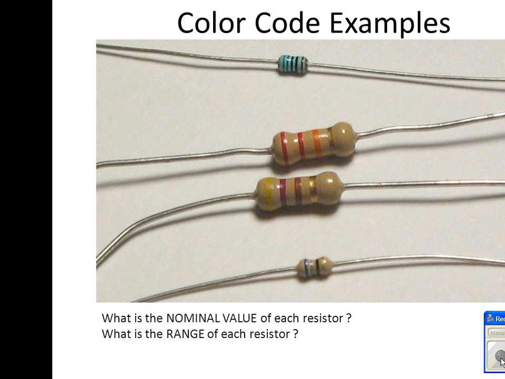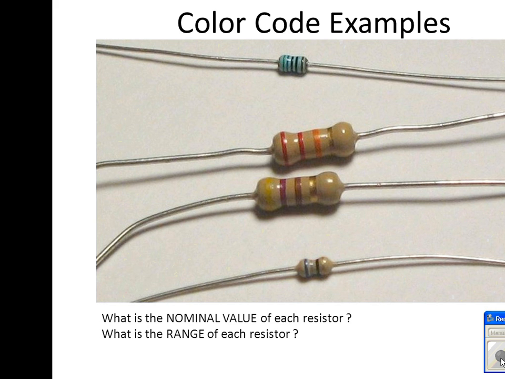Now, what we're going to do is a little practice. What is the nominal value? Look at that top resistor. Okay, so our first resistor is green, blue, black, black, brown. Our second one is red, red, orange, gold. Our next one is yellow, violet, brown, gold. And our last one is blue, gray, black, gold. So on our first one, Roman, do you know what the first one is in resistance? The very first number is 5, but what's the whole number? The whole resistance, the nominal value of the resistance.